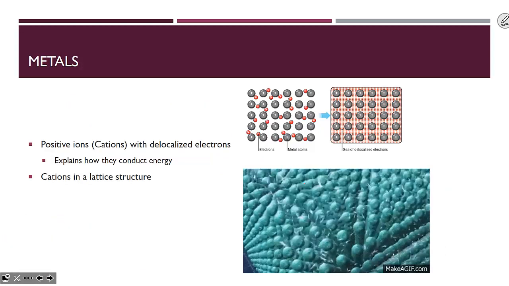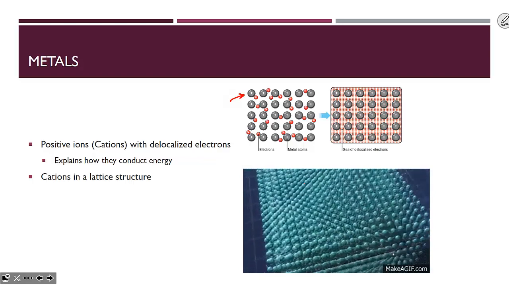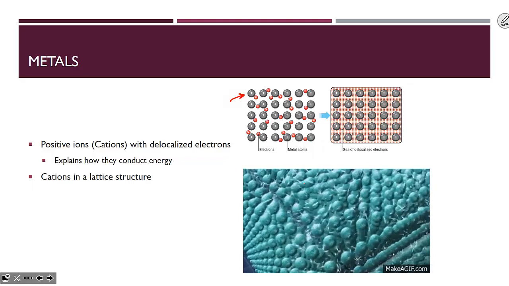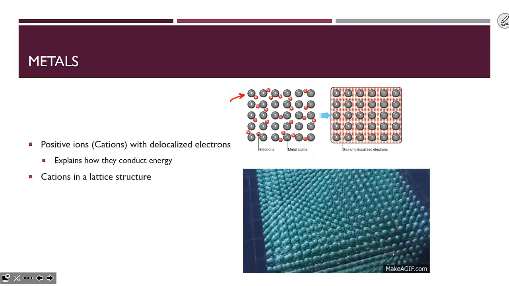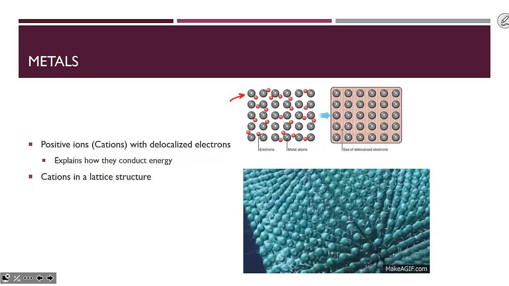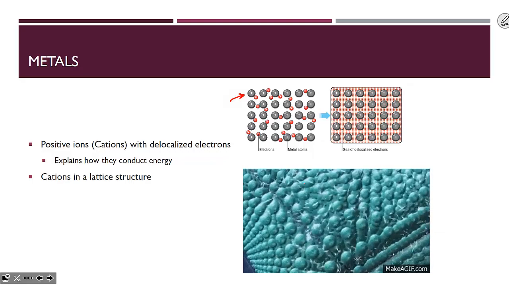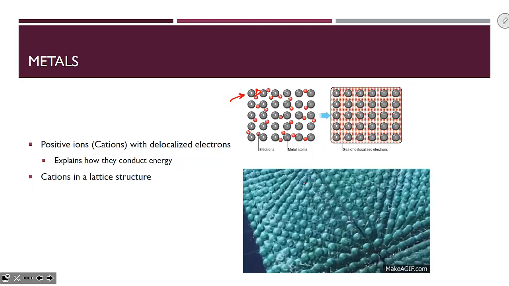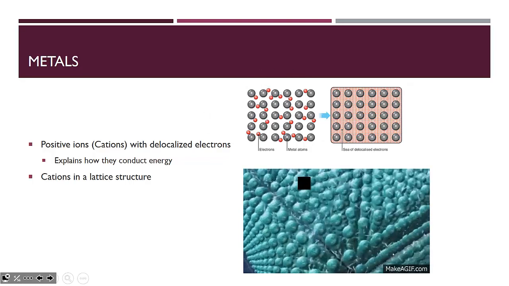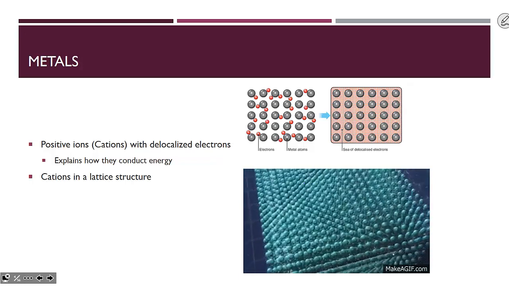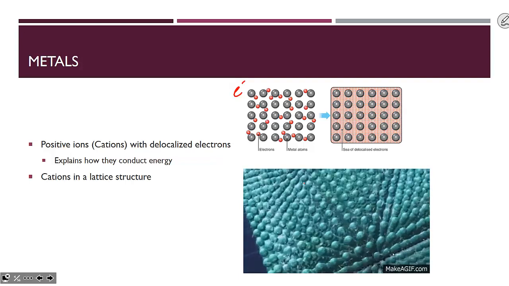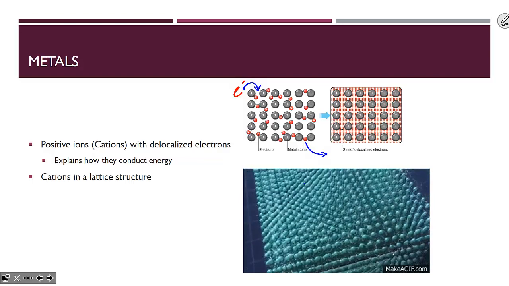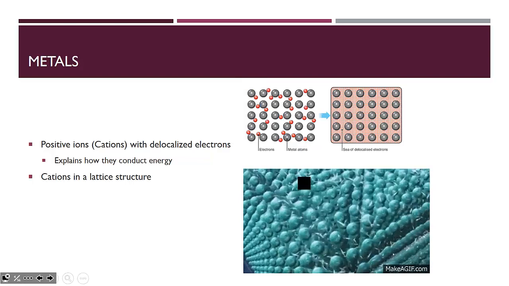Metals are also excellent conductors of electricity because of their structure. Metals form crystals because they readily lose electrons. Metals have extra electrons, and so they'll lose or share electrons into a giant pool of electrons, forming positive cations. These cations are suspended in a sea of delocalized electrons, meaning the electrons are owned by no one and they're free to move around. And it's this attraction for this sea of electrons that keeps the metal ions in place. Now, metals are excellent conductors of electricity because if you were to add an electron to this ocean of electrons, it'd be like filling up a cup that's already full. Any electron you add in is going to push one out, so energy readily flows through a metal's structure.